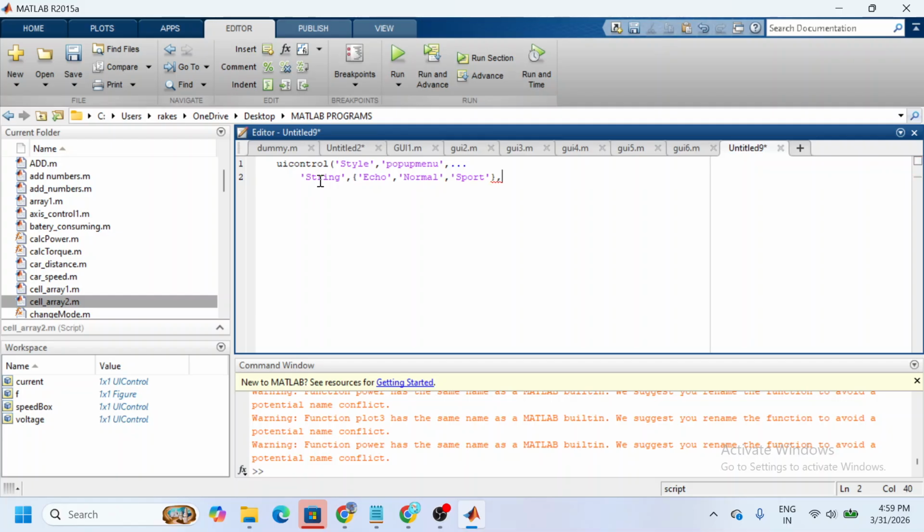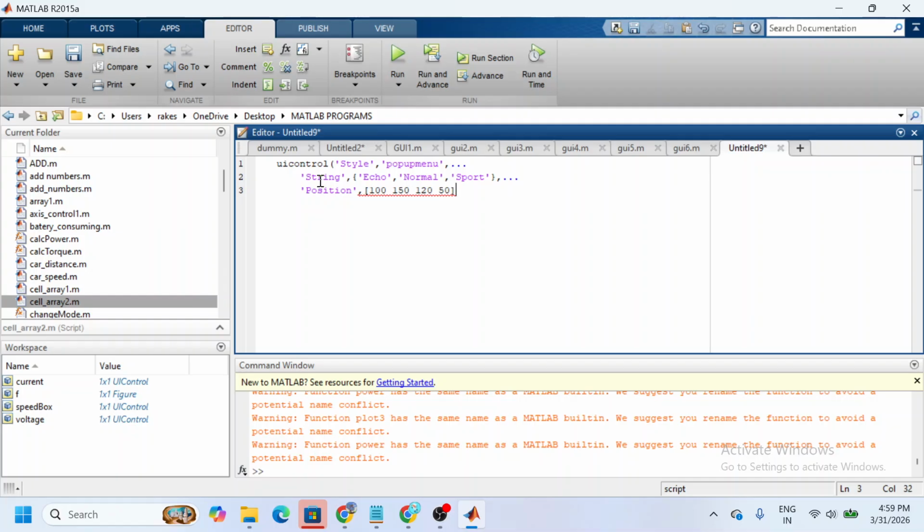Close the bracket, comma, continue in the next line. Next, position, comma. Here we will position these blocks at 100, 150, 120, 50.